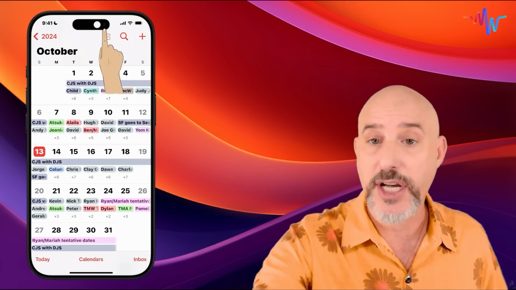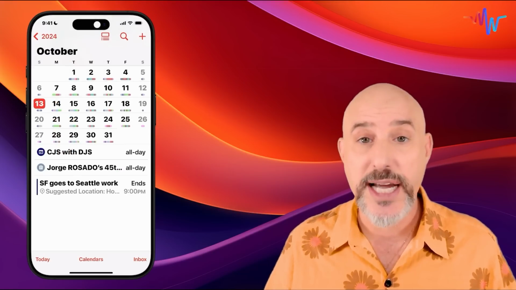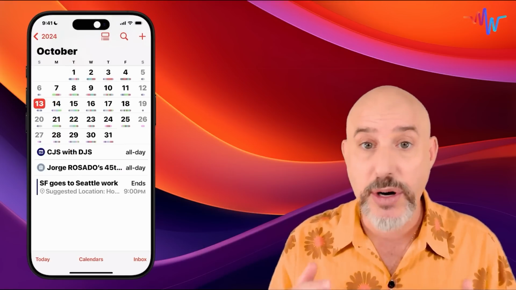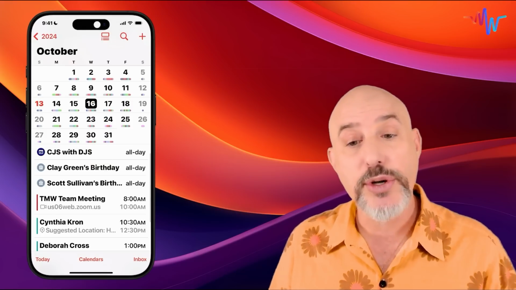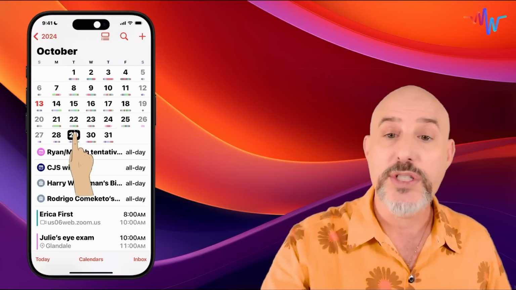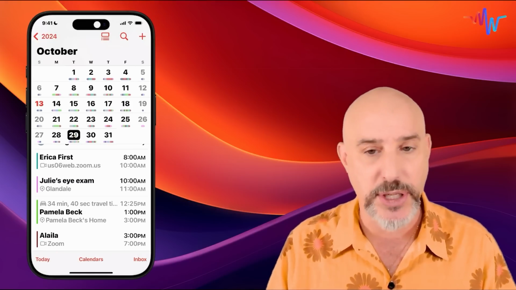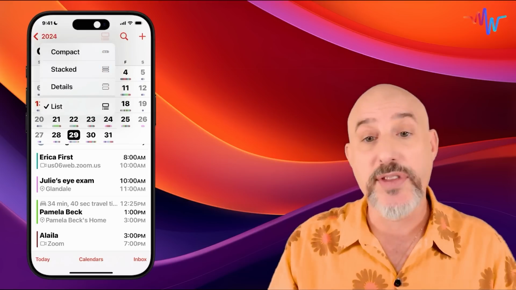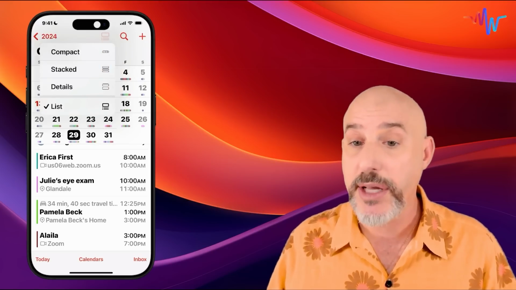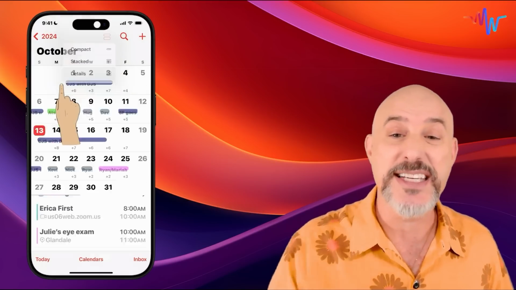Let's click on the Customize button again, and let's choose List. List gives you the entire month up at the top with the small compressed events shown as colors. Clicking on any one of these days will show you the details down below. This can allow me to use the month view while still getting a bird's eye view of all the separate events that are happening in that particular day. So regardless of which of the separate views you use when you're in the month view, you can see all of your events easily. I'm going to go back to the detail view here.